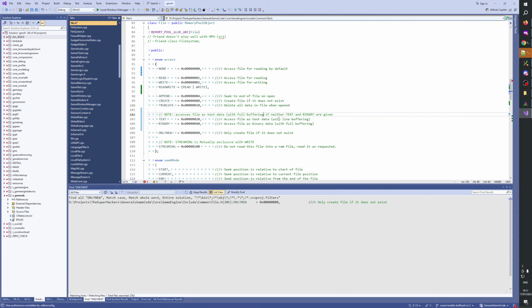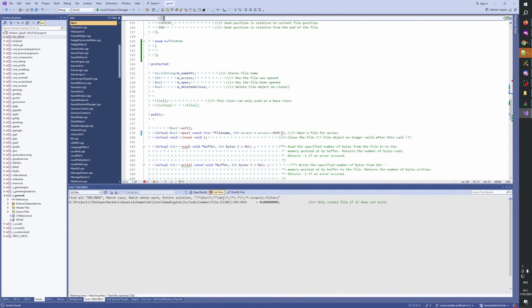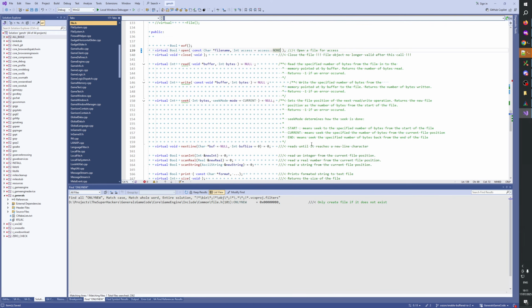With full buffering. Okay, then what we need here is buff size. What is this? Reads enter. Okay.